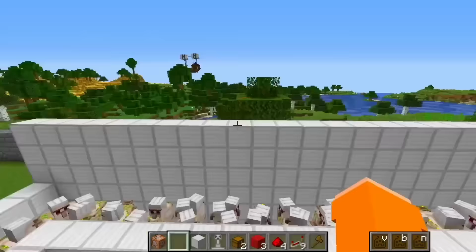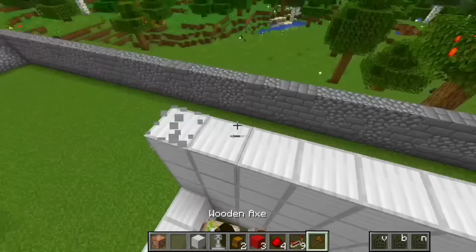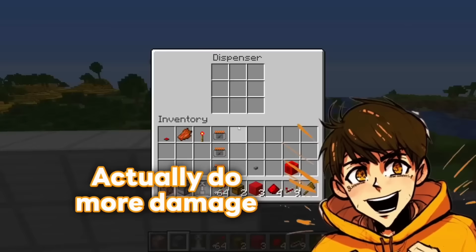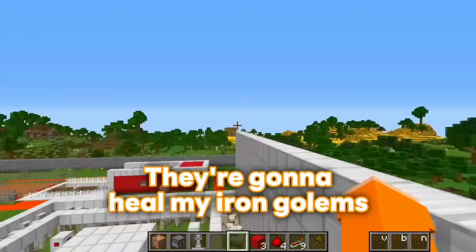Bye, guys. So, I think it's time for my OP arrow system. I'm going to keep expanding this up. Basically, this is going to rain havoc on all the enemies. And I'm going to fill this with healing arrows because I don't know if you guys know this, but healing arrows actually do more damage to zombies than normal arrows. And not only that, of course, they're going to heal my iron golems and me. So, it's really just a win.